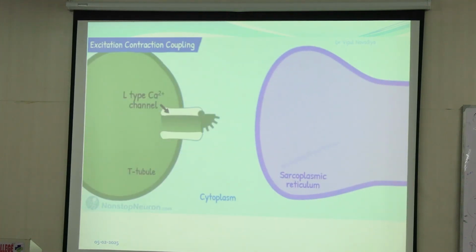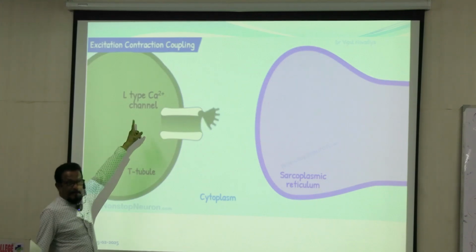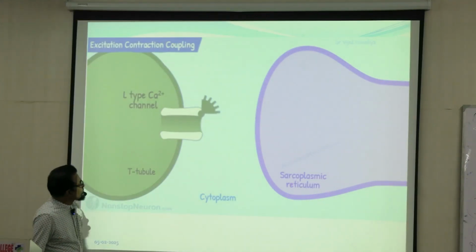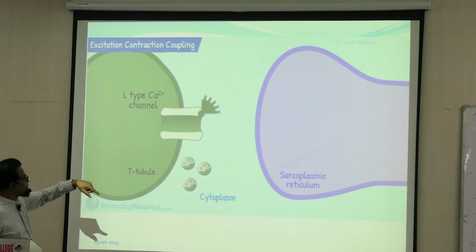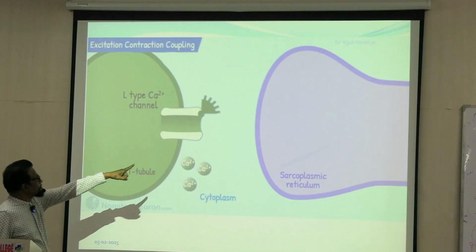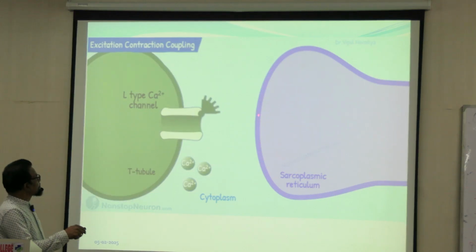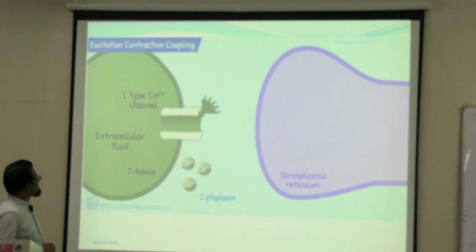Now here we have another type of calcium channels on the membrane. DSP. This is DSP here. It causes them to open, which causes an influx of calcium into the cell. See, the T-tubules are invaginations of the cell membrane, so the fluid inside is in fact extracellular fluid, and the calcium entering through these channels is extracellular calcium.